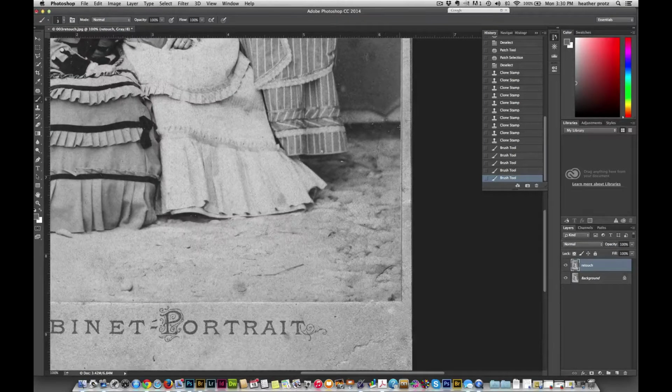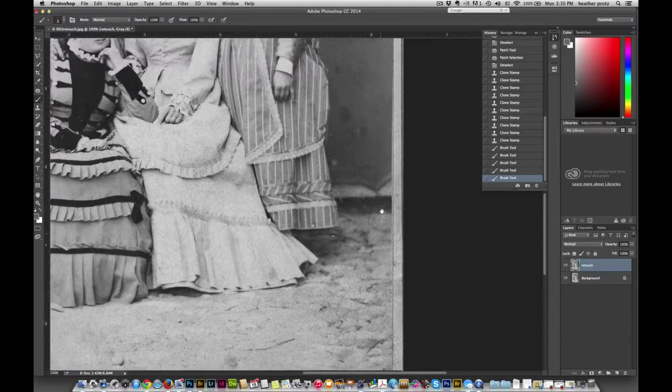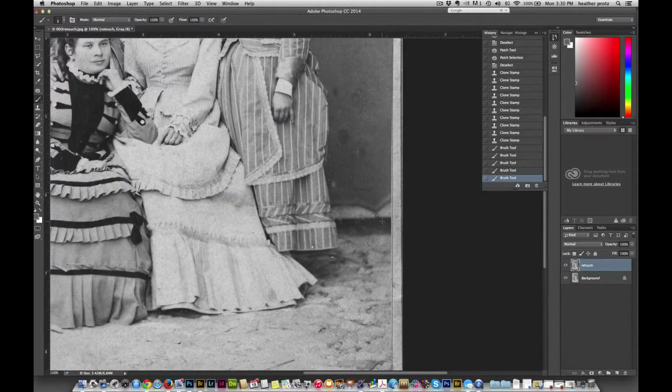I think you're seeing what I'm seeing: I drew a straight line, but my image wasn't straight. So I really want that line to be there, so I'm going to take the time to go in and retouch this area from here. I'm going to come back here to my clone stamp tool, and I'm just going to take my time and make this look awesome.